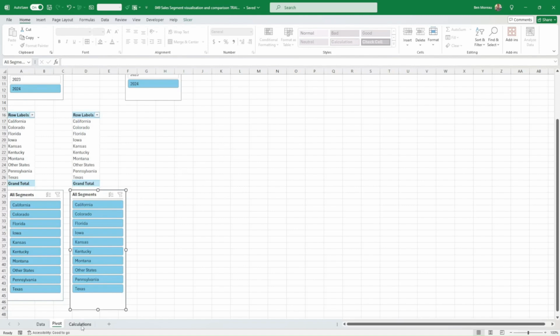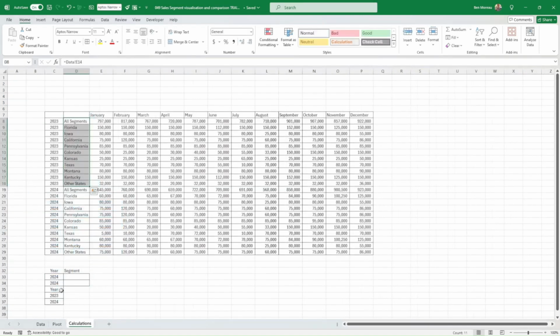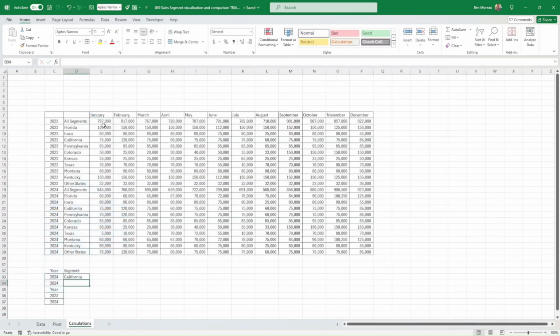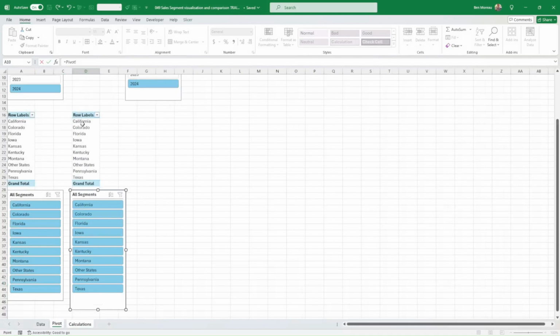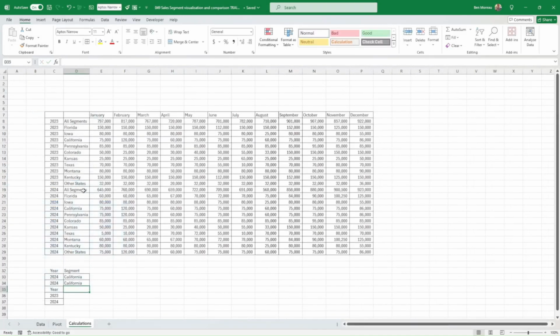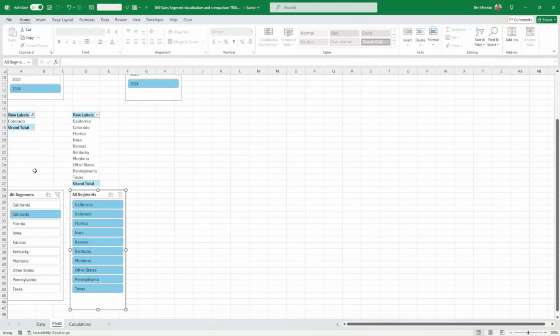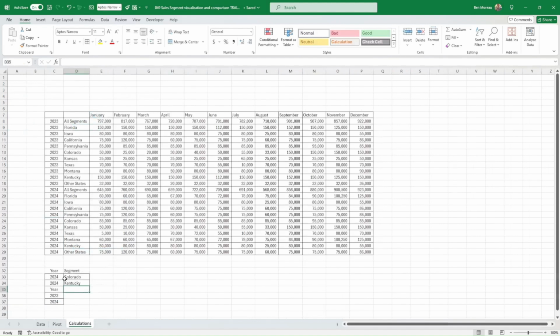So we're making progress. Now we have the selection here. So the segment, I just need to do the same. And I go to pivot segment. I select this, still a bit early in the morning, but let's do it anyway. Pivot, and the first one here. So for instance, California here. Now, as soon as it starts to select something else, let's say Colorado in the first one and Kentucky in the second one, they should be here. So here, now that's it. So this is my starting point.